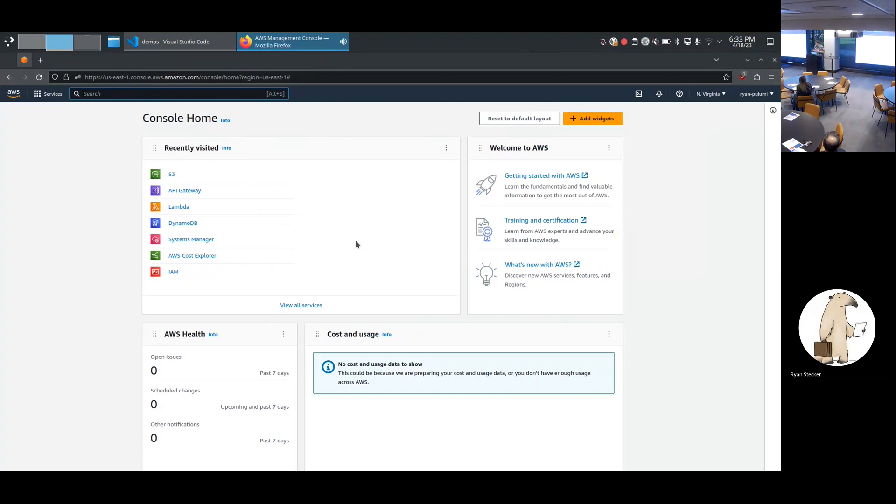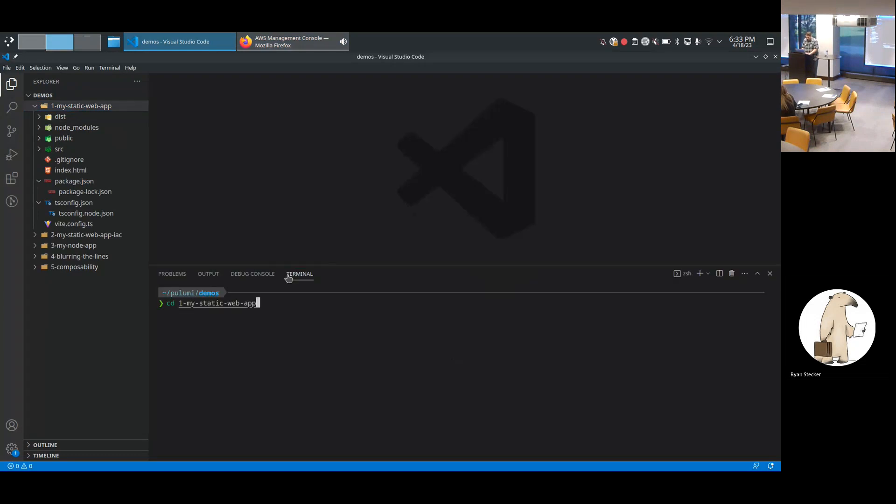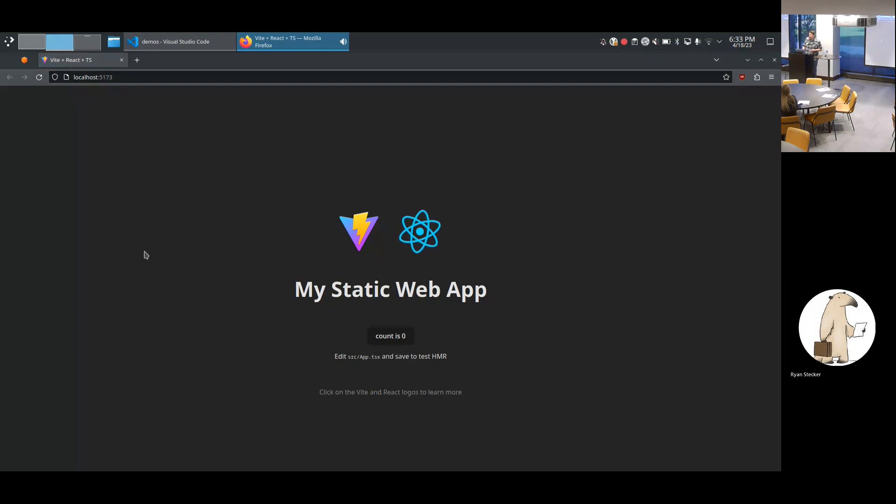These demos are mostly going to be AWS-focused, but there's no requirement that it has to be AWS. Pulumi is pretty agnostic when it comes to providers. We'll see later when we go over their ecosystem that there are quite a lot of them for all sorts of clouds, even non-clouds — like GitHub. There's a lot of things you can actually provision with Pulumi. So we've got a little static web app here. Let's bring it up and take a look. This is really just the React starter — nothing special. We've got a little button with a counter, click a couple of times, the number goes up.